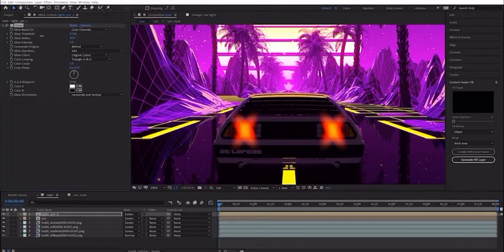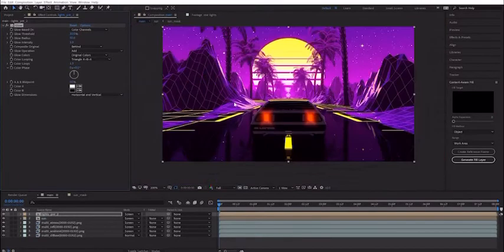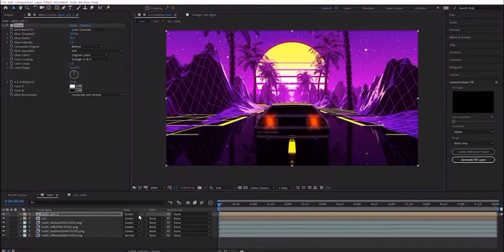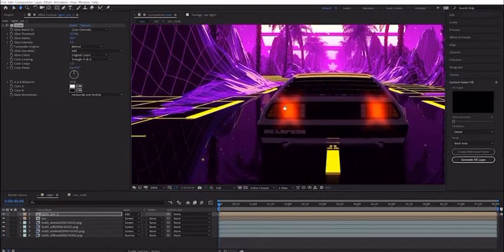It creates this kind of hotter looking red glow. So about 10% for the threshold, anywhere between 8 to 10. And the radius I will set to 50, just to diffuse the whole effect a touch. The blending mode can also be set to, let's say, add, and this is going to just make it pop just a bit more.